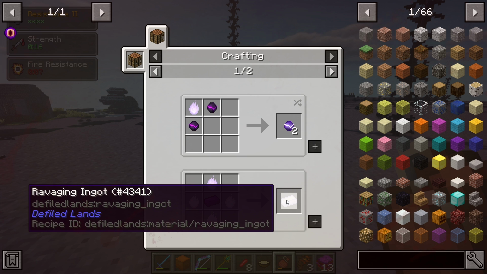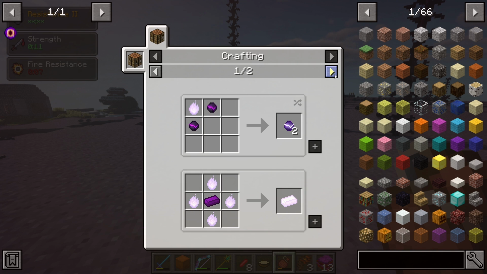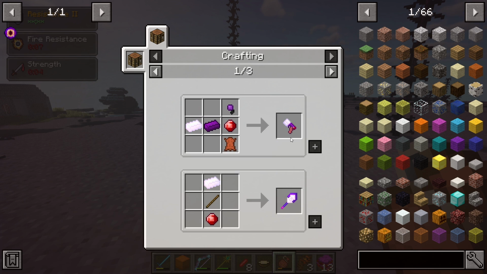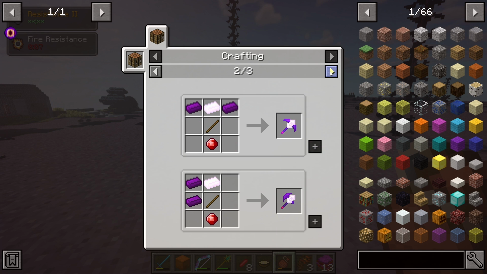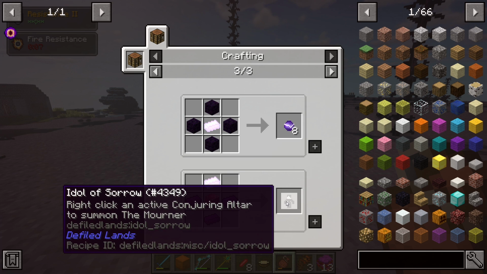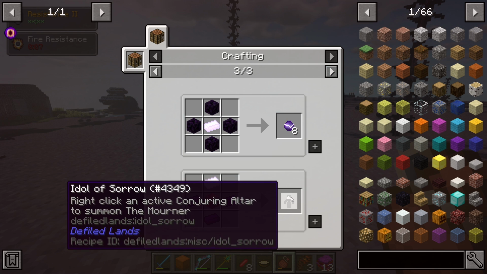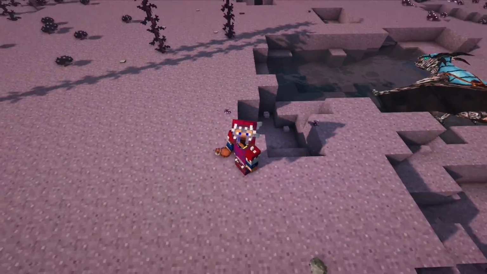So, that is the boss of Defiled Lands. It allows us to make some really cool stone. And this right here applies vulnerability? I don't know. This ingot is also used in crafting some of these tools, so that totally makes sense. Right-click to activate Conjuring Altar to summon the monster. Idol of Sorrow. I don't know, guys. That sounds like something we could possibly do in the next episode.